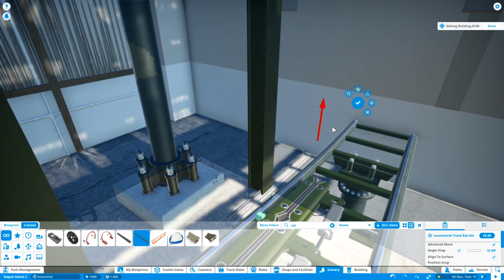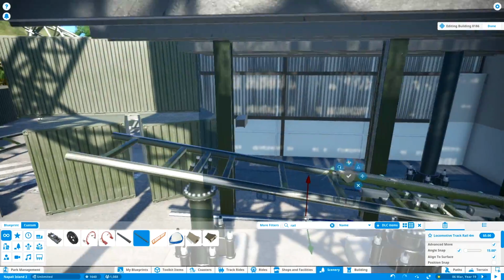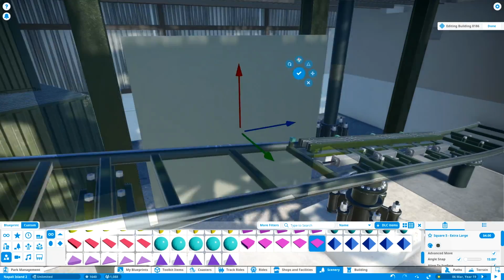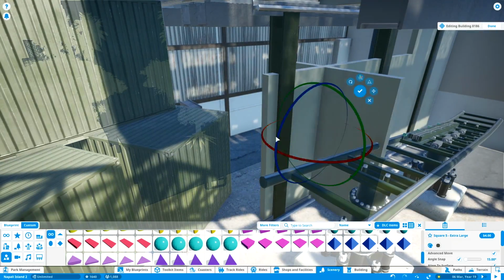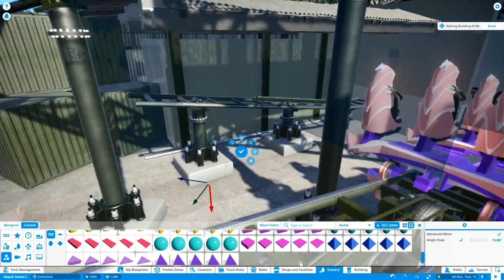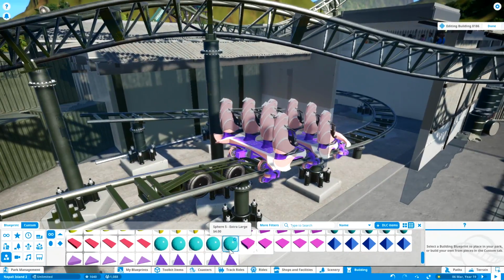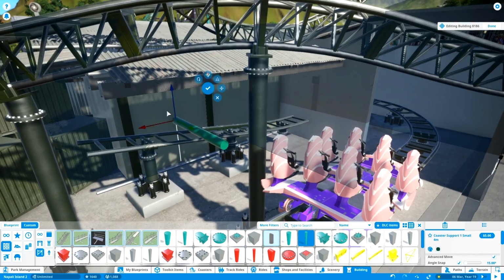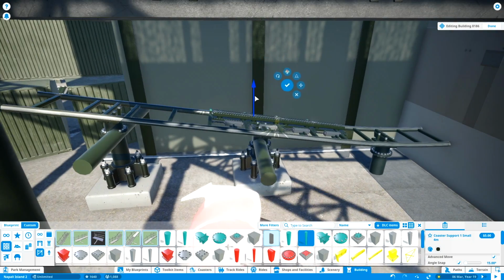But yeah, for the rest of this episode we don't really need to talk about architectural styles, because this is, if you want to call it that, factory style. This is basically just pure backstage switch track stuff. People shouldn't be seeing this too much, so this is also why I try to hide that as much as possible in the backstage area of this ride. You can see it a little bit from the entrance area, but once you're in the park, you are potentially not able to see that. The only time you will see that is from riding the coaster, actually.